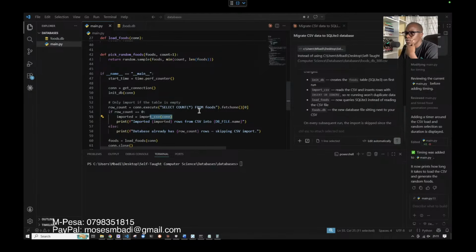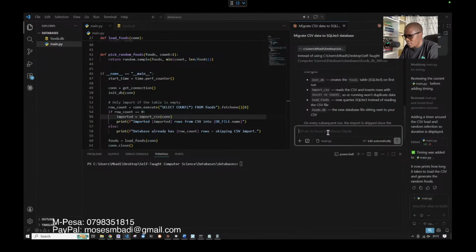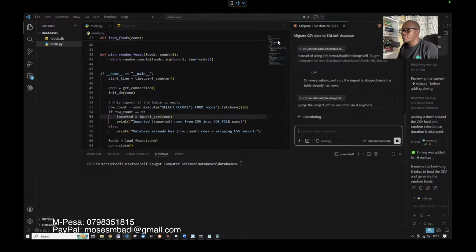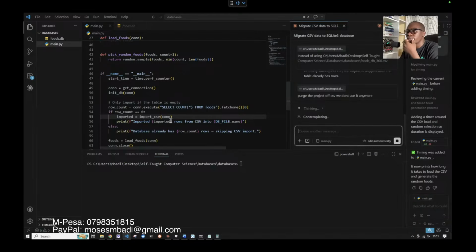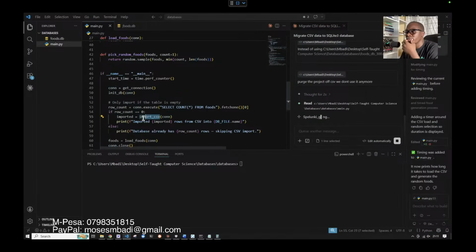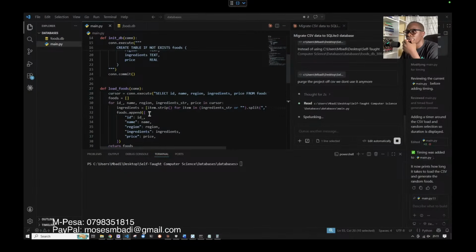Row count, select rows. If row count is 0, import, import CSV. Oh my goodness. Purge the project of CSV. We don't use it anymore. Why are you passing connection here if we're importing CSV? My goodness.